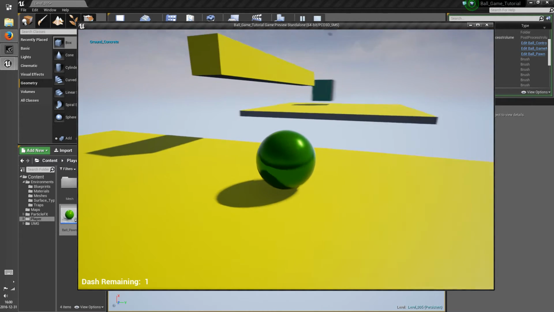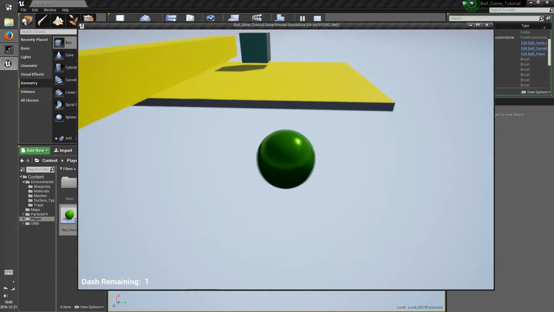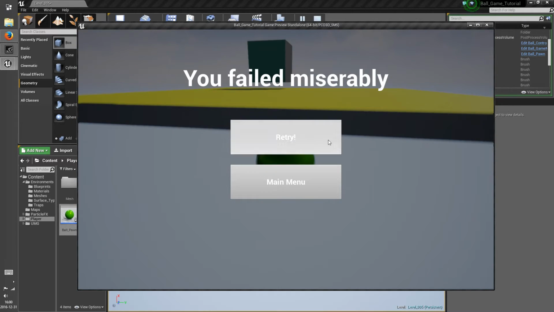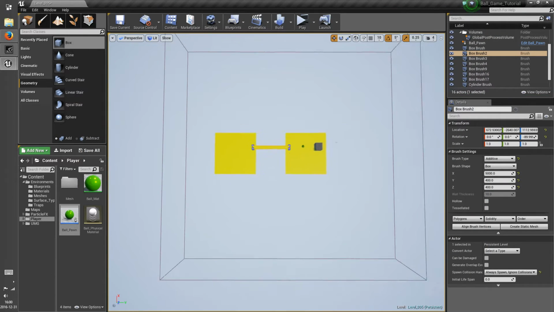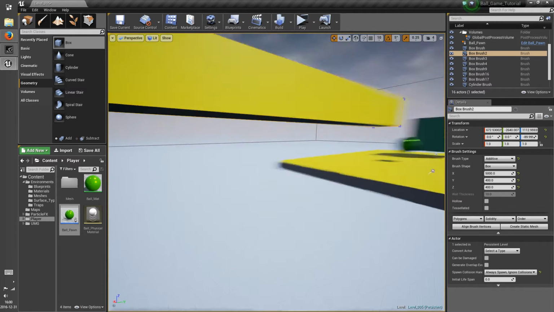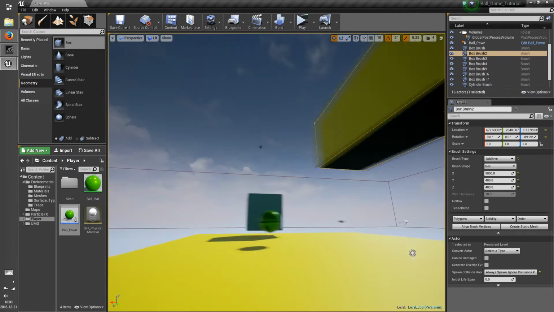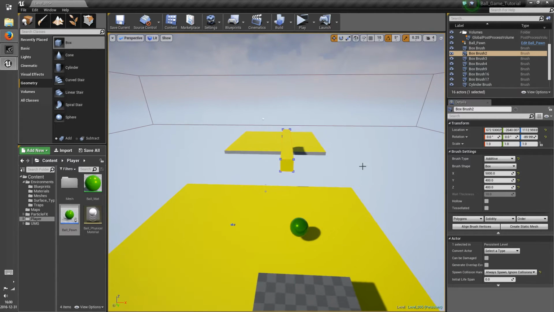Good. So I can use that to force the player to roll into the ceiling and stuff like that. So I think the magnets are going to be a pretty big deal in later levels, now that I've implemented them.